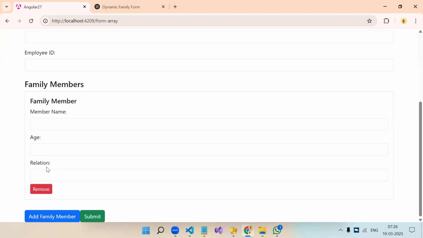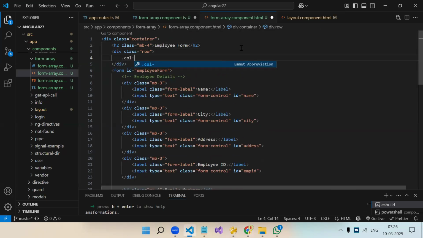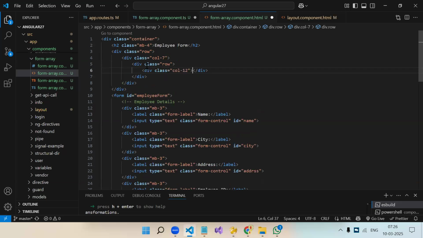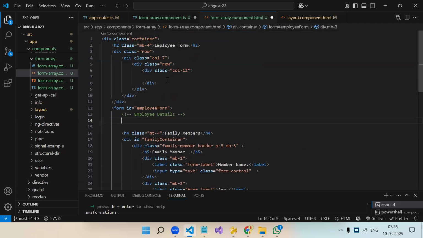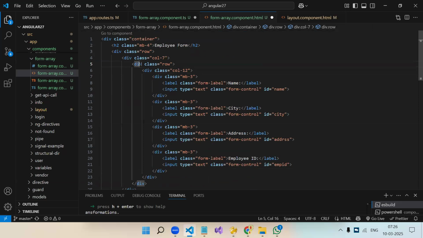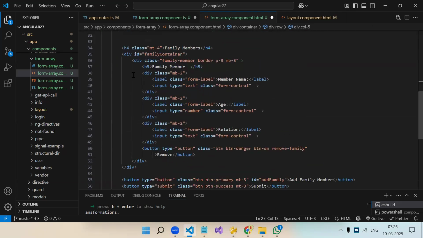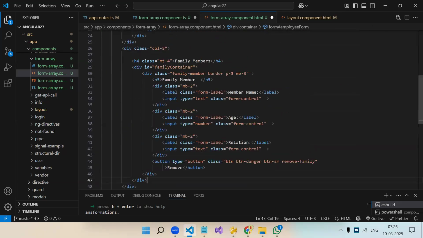Okay, let's just redesign this form properly. Dot row, dot col, let's say 7. In col 7, we will have our employee form. This will go over here. After col 7, we have col 5 left. And in col 5, we will have our dynamic form. So this over here.